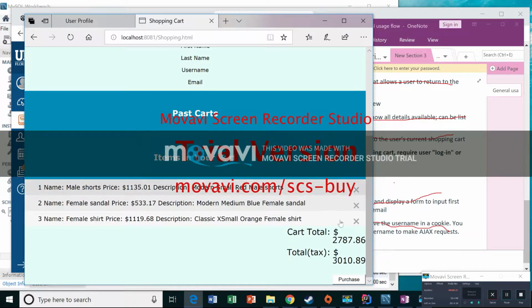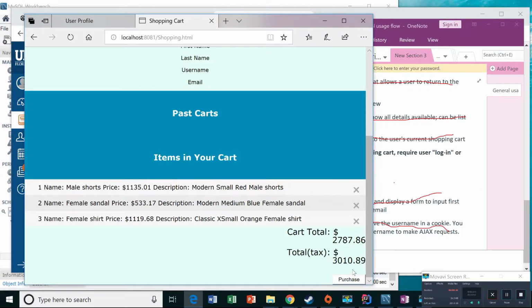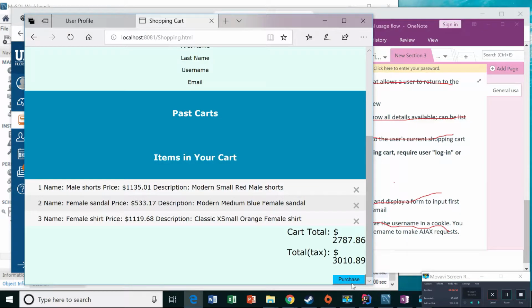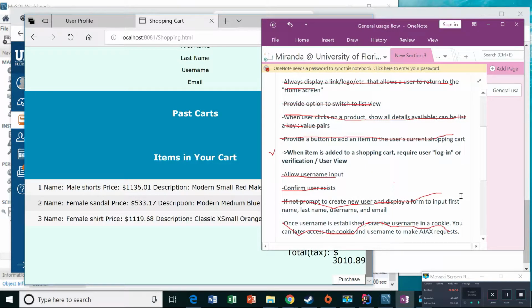And what happens is when you click purchase, based on the user login, the ID, that identification goes and stores into a separate shopping cart that's customers' carts, where it stores the ID and then the information per cart. So then basically you have to be logged in to purchase a cart, instead of logging into the shopping cart and then just being able to purchase and save it that way. Instead I saved it when you click purchase, it saves per the user that's logged in. That cart saves that way later to be accessed with a past cart.